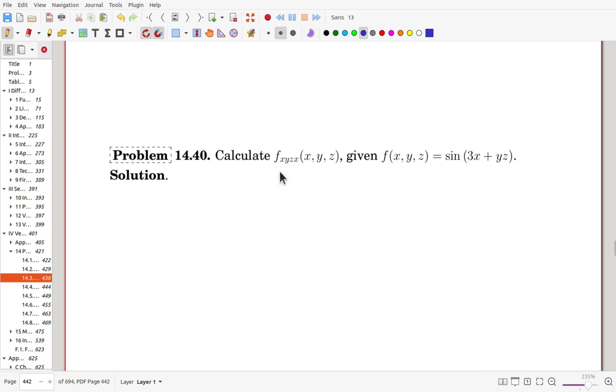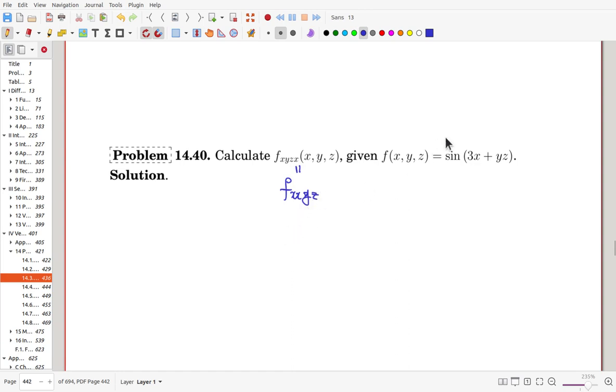Okay, we want to calculate f sub xyzx given here. So we can easily see these fourth order derivatives must be continuous. So we may apply the differentiation in an arbitrary order rather than x, y, z, x. Keeping the order, we can apply. So we may do it this way, and that must be the same as f sub xx, x first, twice, and then y and z, right?